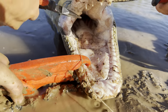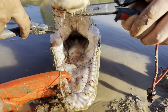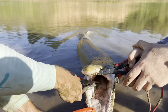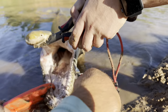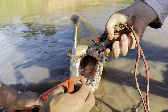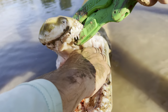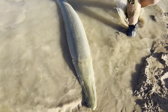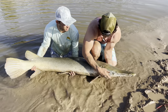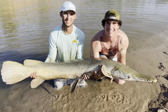Look how girthy this boy is. He's actually attempting to get the hook out of this thing's mouth. These are amazing taxonomic relics that can live to be over 40 years old, but most people just gut hook them with treble hooks or shoot them with bows. With Kyle's new method for hooking them, this is a bit more dangerous for the angler but it's a lot more loving for the fish. There are zero recorded instances of alligator gar attacking humans, but do not try to recreate what you're seeing here — Kyle, I, and Brandon are trained professionals.